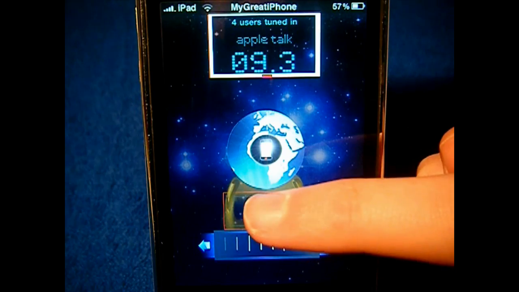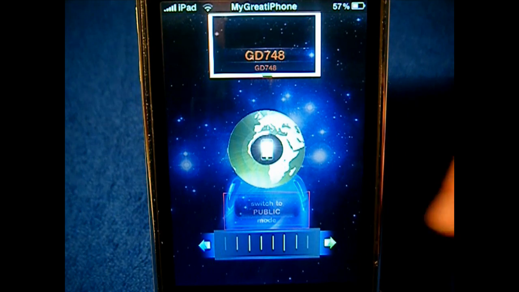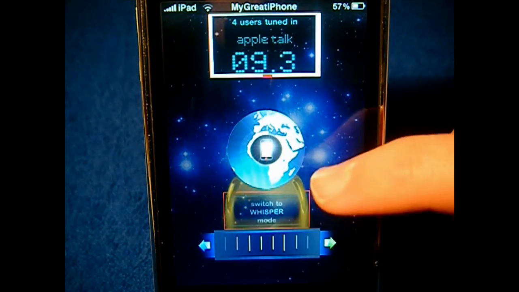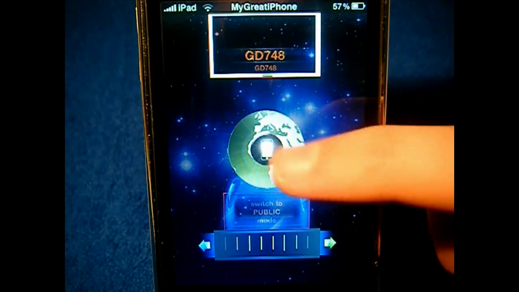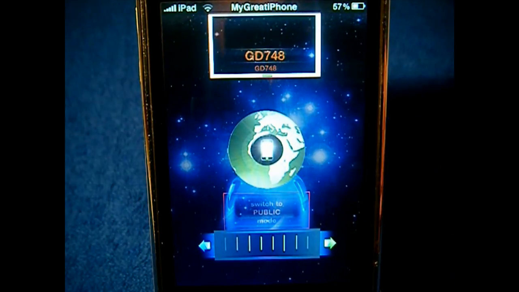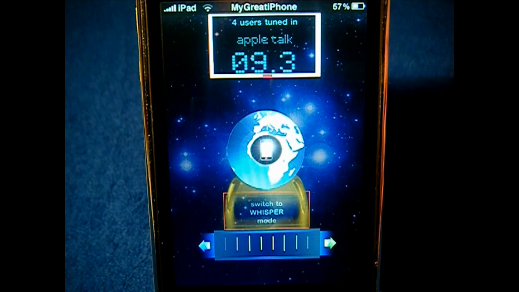I'm going to go back to my channel, and you can switch to whisper mode simply by pressing that, and the thing goes blue down here. Looks very cool, so make sure to check it out. The earth also changes colour from blue to green, and when someone speaks it does go red. So that was Gary Jury's IPTT theme. It was Globe IPTT theme. So hopefully that will be up by the time you see this video.